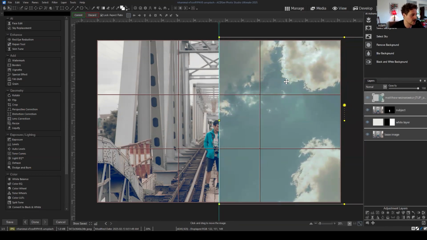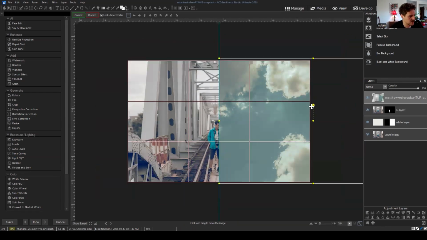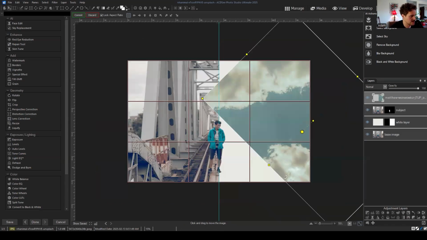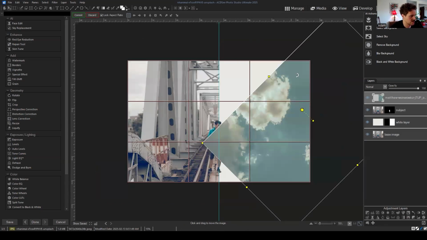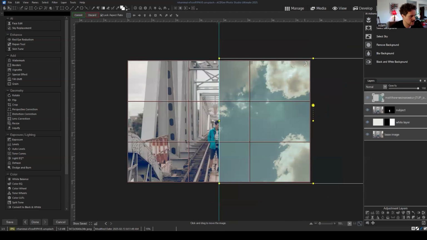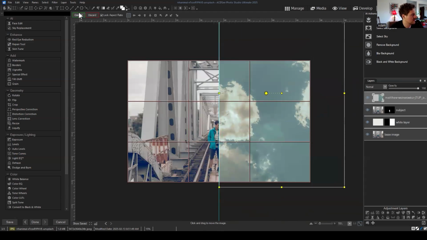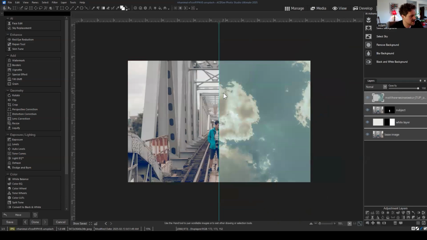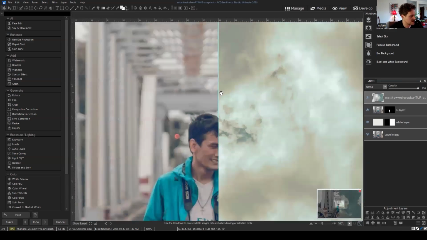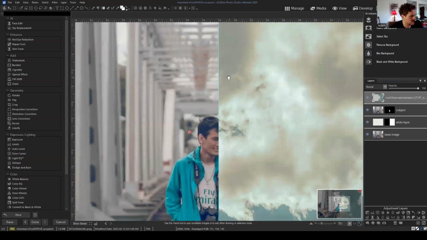This is really useful for composition images, for accuracy and placement. I might flip this around actually, we'll see. Maybe this is more clouds than the other side. Oh no, this is a way better side. Yeah, we'll stick with this. Maybe I'll even move it up like that. Oh yeah, that's way better. So I'll commit this. And as you can see, it's tucked right next to that ruler. It's actually pixel perfect, so I don't need to worry about that.